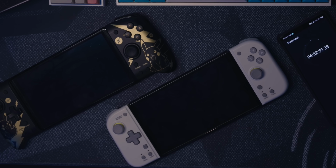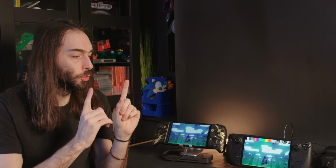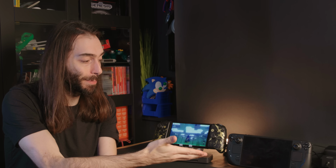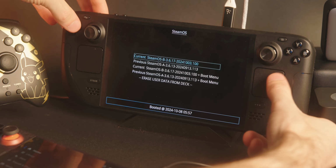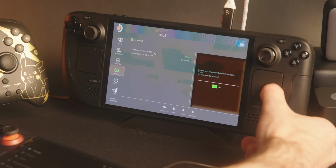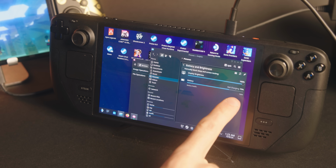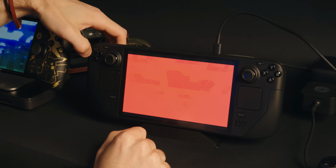I'm impressed. This is in direct contrast to my Steam Deck, which I can't even unplug. It just turns right off. The battery just doesn't work at all. I tried everything. I tried using a different charger. I tried using a different outlet. Even though both my Switch and my Steam Deck are using the chargers that they came with. I even tried booting it into battery storage mode. None of that worked. So I can't test what the battery health is now because it's at 0. Even though it says it's 100% in desktop mode. That's bullshit.